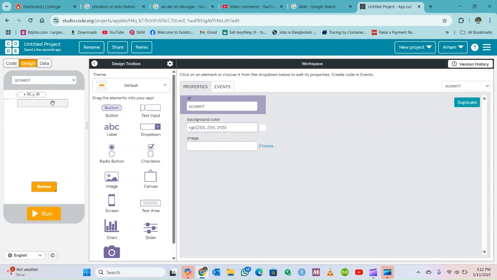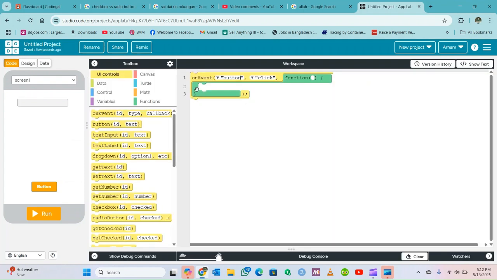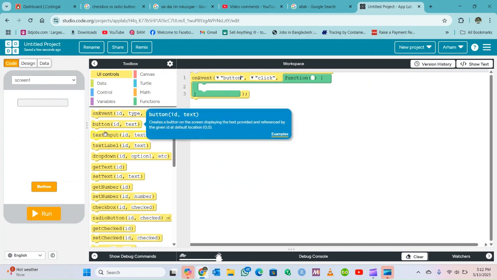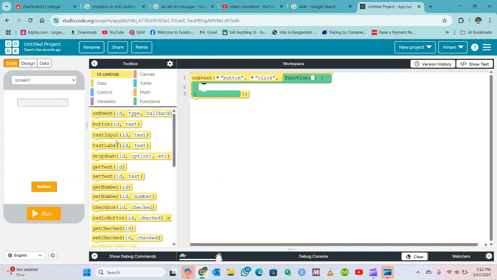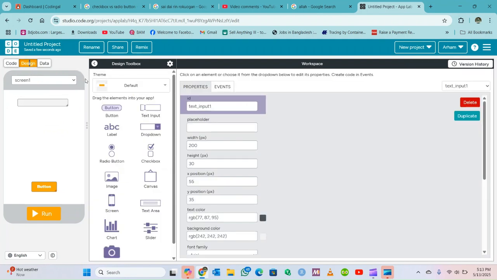Next we got text input. For example, if I give button one click, which means when you click this button, then you're gonna see the text input, ID and text. Put it here. Then you give the ID and then which text. For example, if I give button one click and then the ID for this one and any text, then if I press this button, it's gonna show up the sentences or words I wrote here in this text section. That is all for text input.